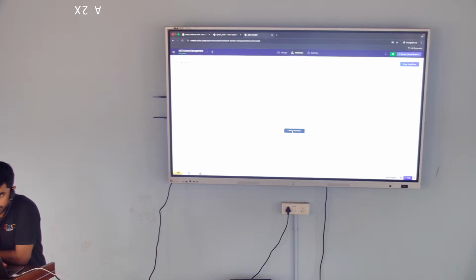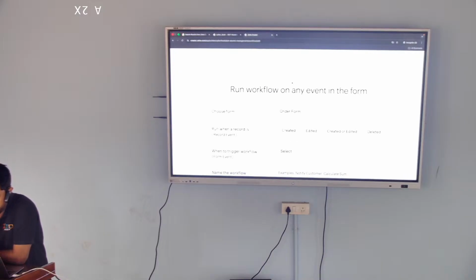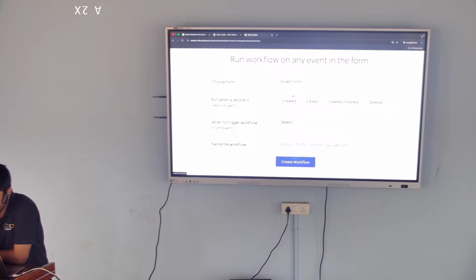Is everyone here? Yeah. Create the workflow. I'll go as per the booklet. So the first step, choose the form. The form is the order form. Select the order form. Run when a record is created or edited.